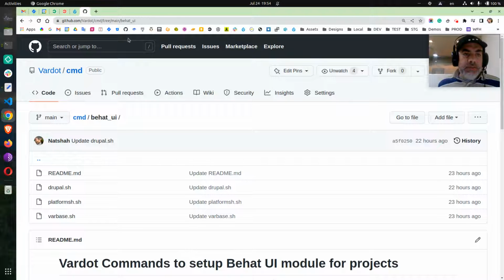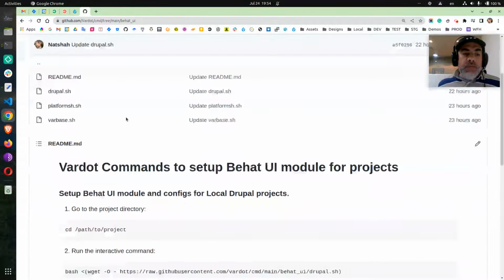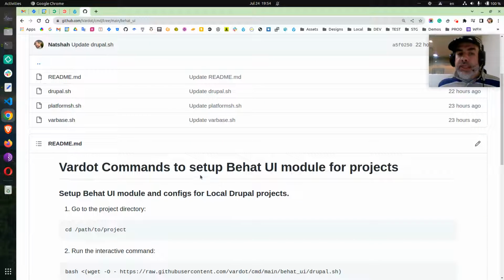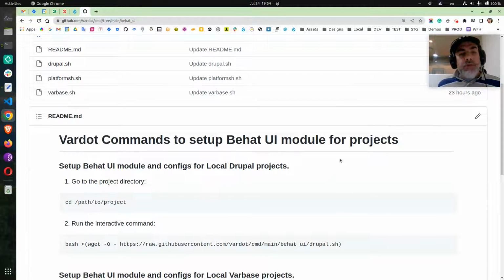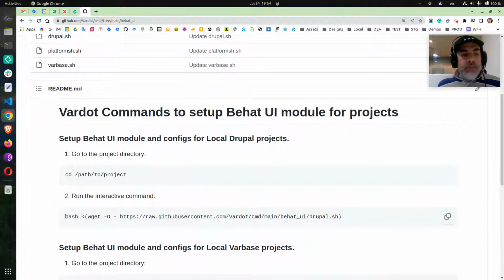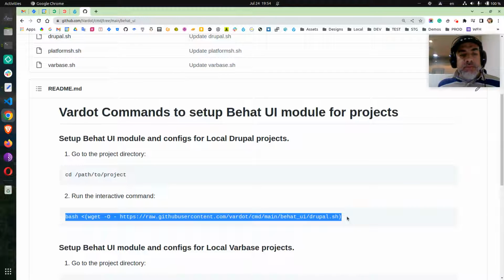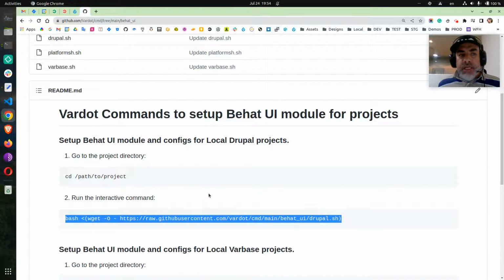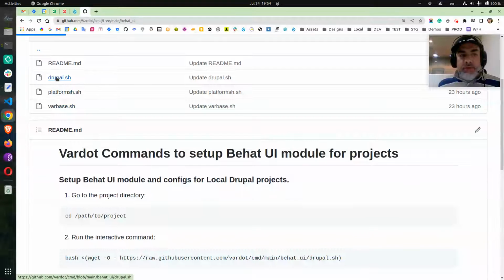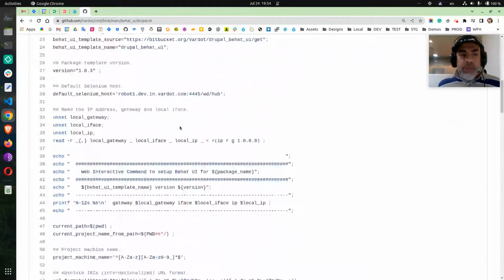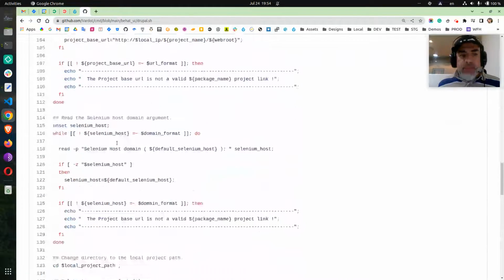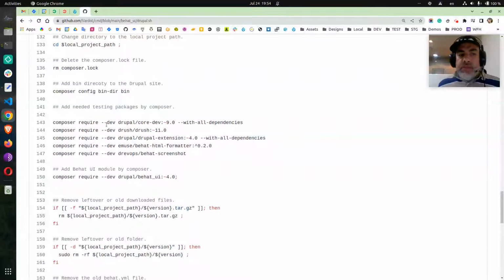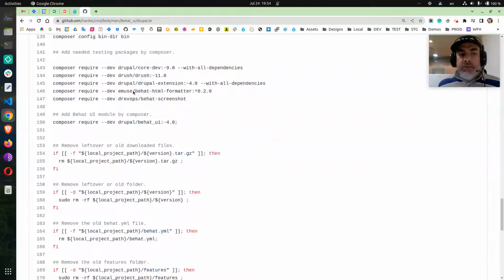Let's close this tab. We do have a list of Vardot commands to set up the Behat UI module for projects. From here, you can grab the Web Interactive command. It has some steps which you may try to do manually. For example, if you go inside Drupal, it will ask you for some inputs, and after that, it will do some composer requirements by itself, composer require, and it will require the Behat UI.